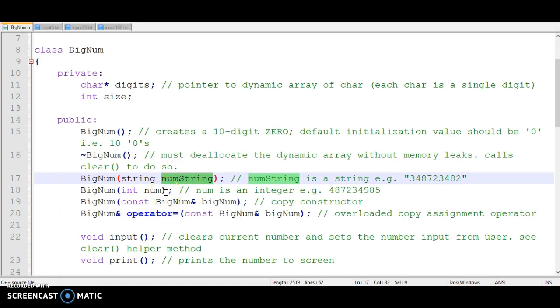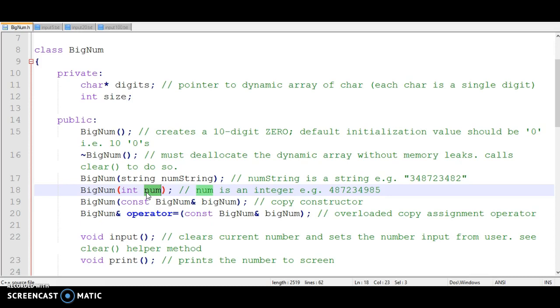But there can be other ways around as well. For example, as you know, an integer cannot be more than 10 digits, so you can by default set 10 digits for it and just initialize this array accordingly.